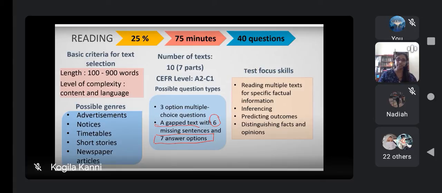Now, what's the catch here? Why did I say this is something new? Because they have given you 7 option answers. Out of these 7, 6 are relevant, 1 is irrelevant. Now, what will this 1 irrelevant do? If you put the irrelevant one into the passage, then you will get 1 wrong answer. So you'll get 5/6 in case you get the others in order.